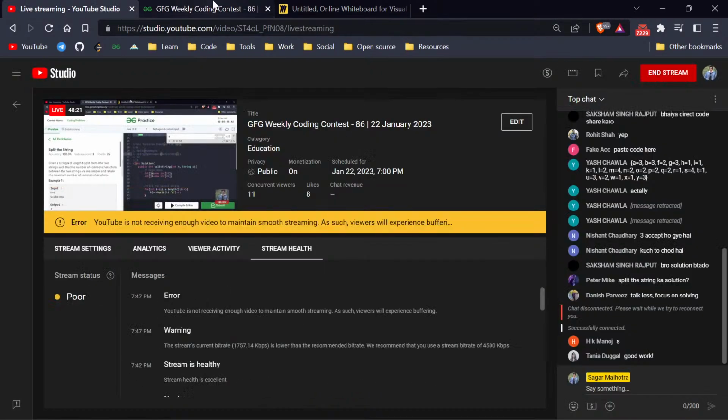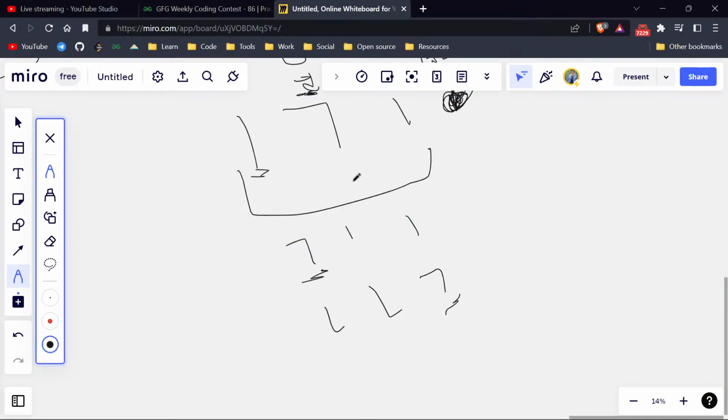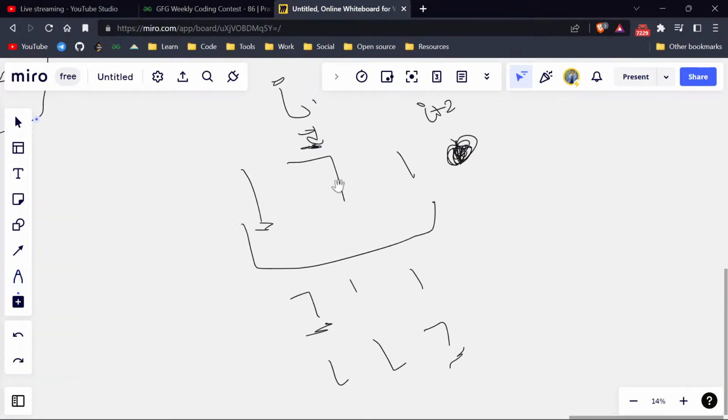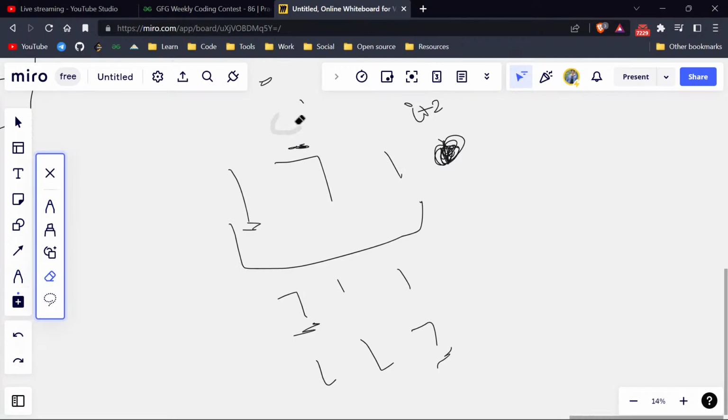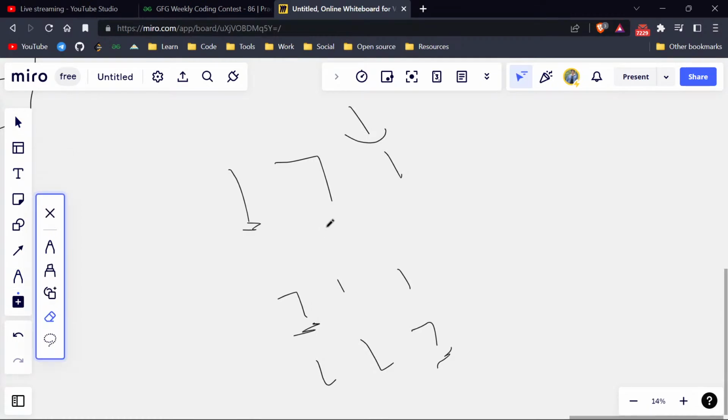So what we will do here is, first of all, we will increment our I in every case. So we will increment our I here, and we will be at this index. We will be at this index, and here in our second case, we will be at this index, and here in our third case, we will be out of bound, and we will be at n.